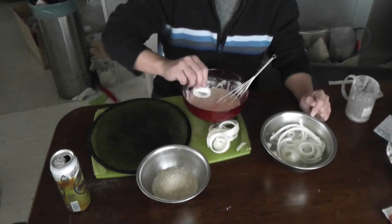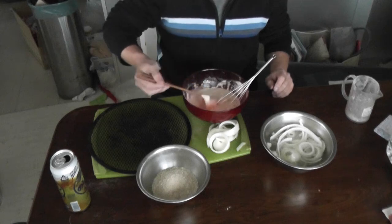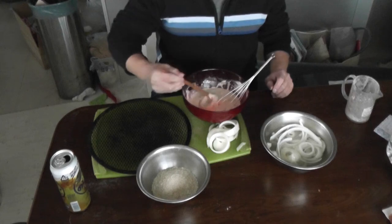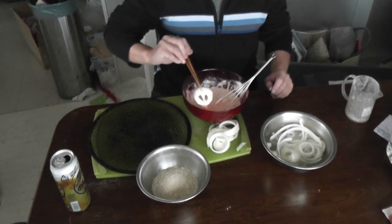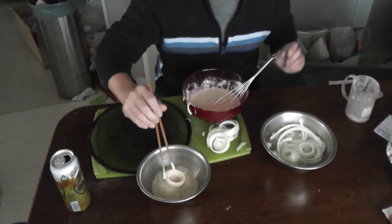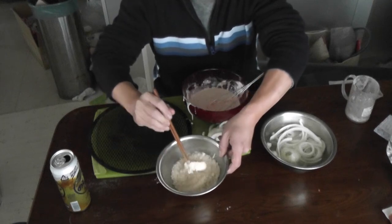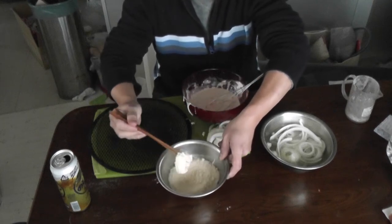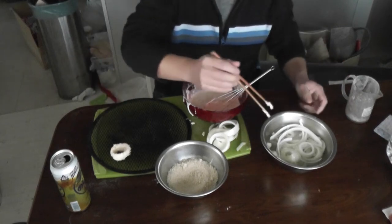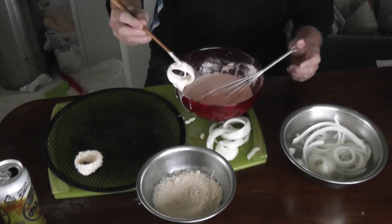Okay, here it goes. I'm gonna use a pair of chopsticks. Coat it thoroughly, inside and out. Inside and out. And dip it into this panko. And just set it on this rack. Like this. Oh, look at this. Nice and coated.